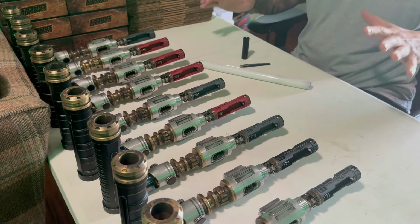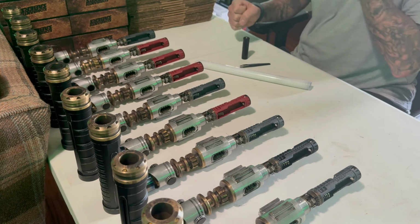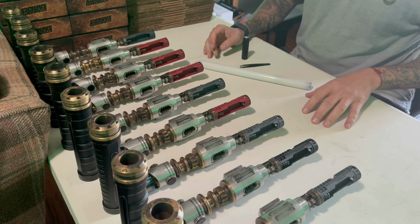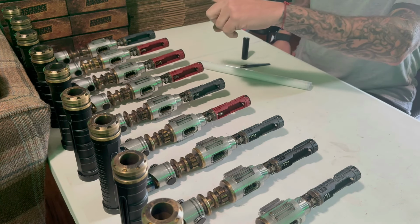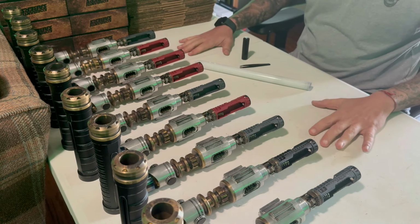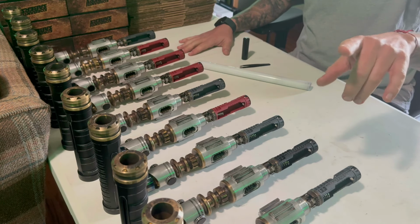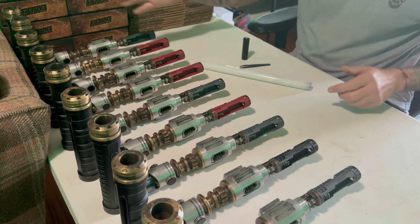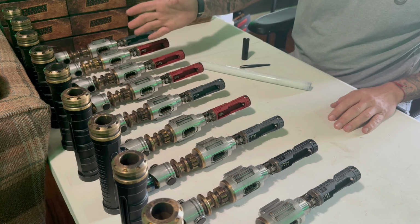This is going to be a little bit of a different setup. I typically like to show off that I'm demoing the actual saber. There's no way for me to fit all 9 of these over there where I usually do my demos on my desk. So we're just going to do it on the old white table today because hopefully you can see, I tried to make it in a way where all 9 of these are in frame. I do have to keep the handles with the particular saber. You can't mix those up or they won't line up properly.